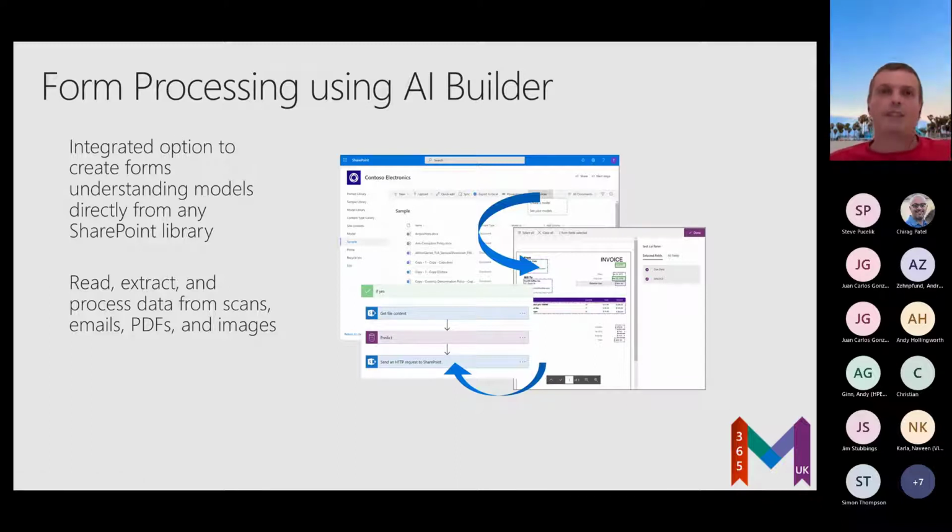You can create a Power Automate flow that extracts information from, for example, your invoice when you upload a document into a SharePoint document library. Using form processing in Syntex, Syntex can help you create all the steps in one single point. You can define processing in the different document libraries that you have.